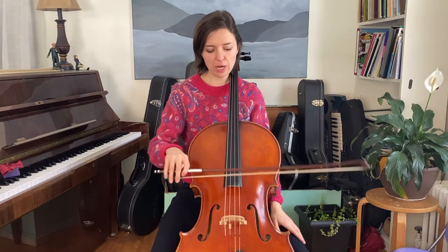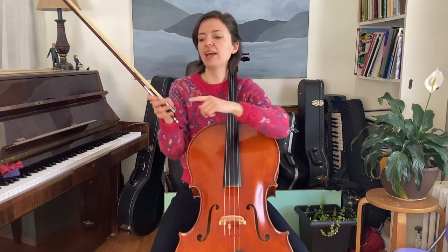What you want to do is practice releasing tension in your bow hand. You probably have a really sore thumb, and I would guess it would be right through here, because of squeezing in this area of your hand. So you might just want to take a couple of minutes of your practice, not too long, but to really explore and think about and feel what it's like to have that tension and then to release it.